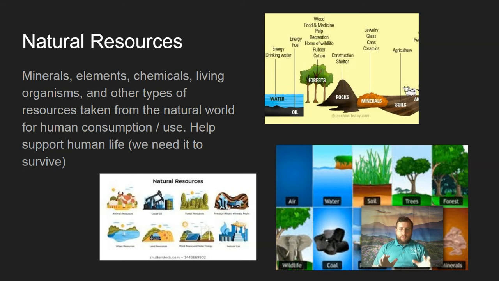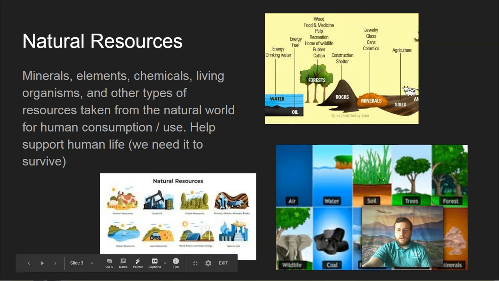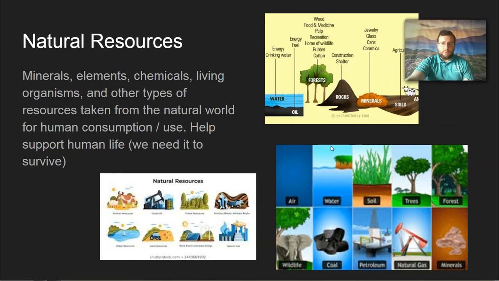Now, do note, I'm going to say right from the get-go that one of the major reasons why the ecosystems of the world are all collapsing is because we have so many people, overpopulation, that the amount that we have to take is way too much for the ecosystem to manage. So it's called over-exploitation of ecosystems. And on top of that, we also pollute the ecosystems. We destroy forests by deforestation. And all of it together causes fragmentation and destruction of ecosystems that lowers the biodiversity of the planet and makes it less likely for us to survive. So as I talk about the things that we need, let's make sure that we are conscientious that the more that we use, the more impact we will have and the less we'll have for the future.